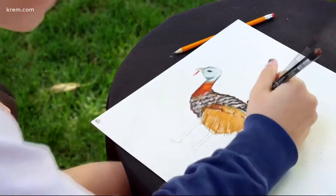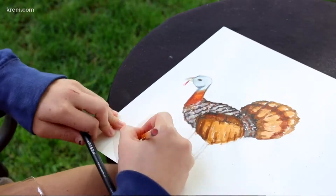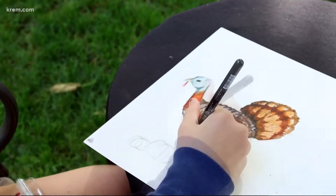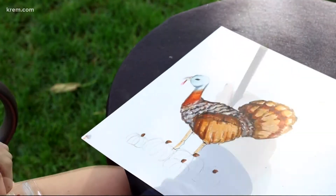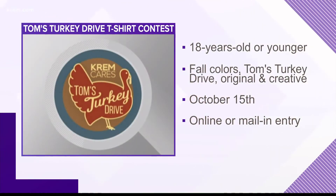My whole life I couldn't draw something like that — a beautiful image, even if it had numbers. No, I agree. She basically whipped that out in my backyard. Some people have such talent. You can use whatever medium you like — pencils, crayons, paint. We just want to get your artistic flow going and put it towards Tom's Turkey Drive.